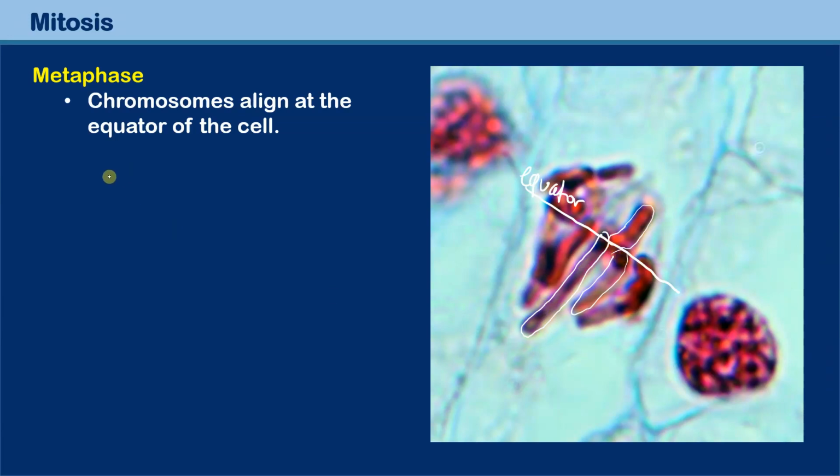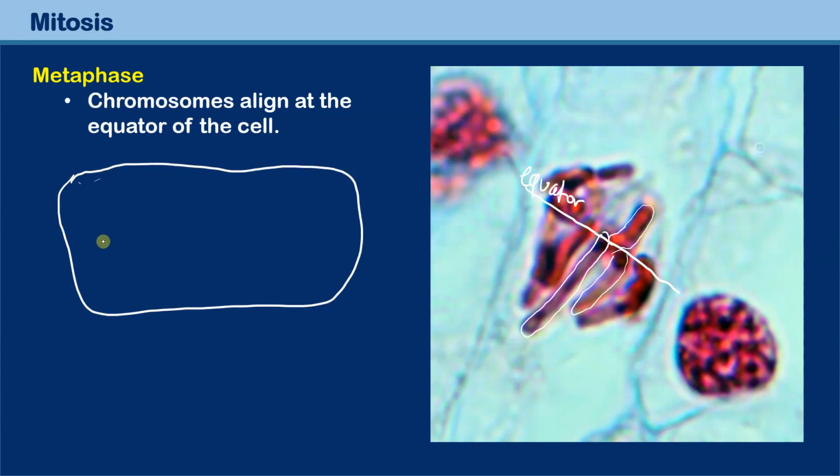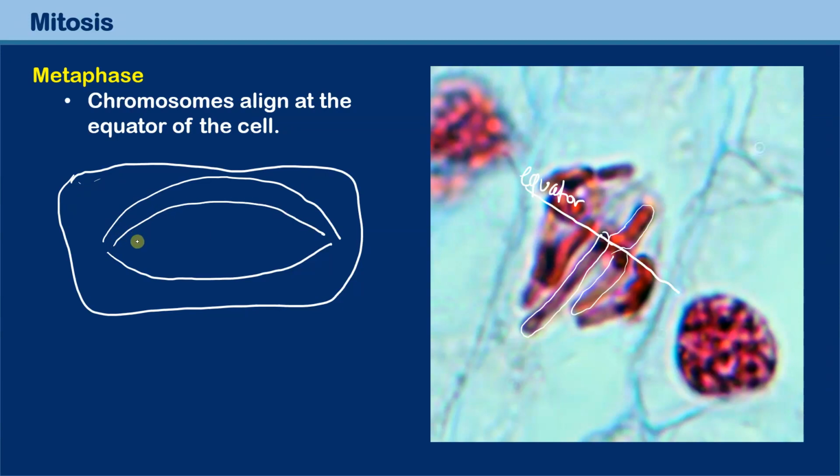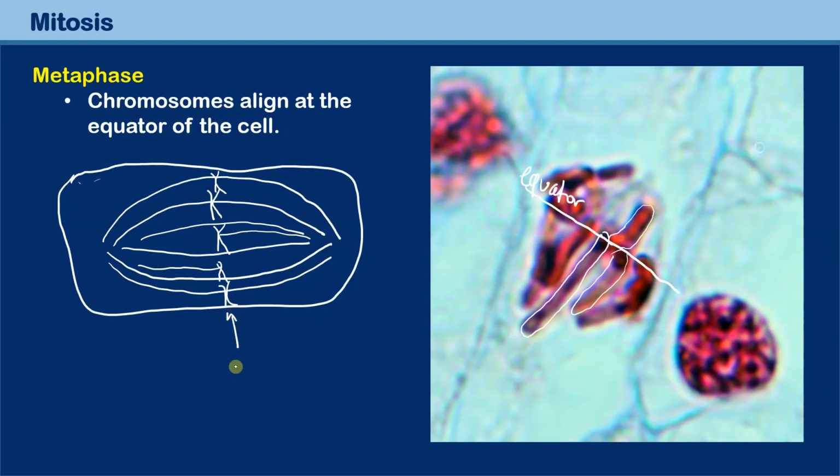I'm going to make a drawing over here again. And I have my spindle microtubules stretching the cell. Now I'm not going to draw a nucleus, of course, because the nucleus does not exist anymore. And I'm going to draw now over here at the equator of the cell. I'm going to now align my chromosomes. Actually, I have to align very many of them. I'm just going to draw a few of them. You get the idea. That is the equator.